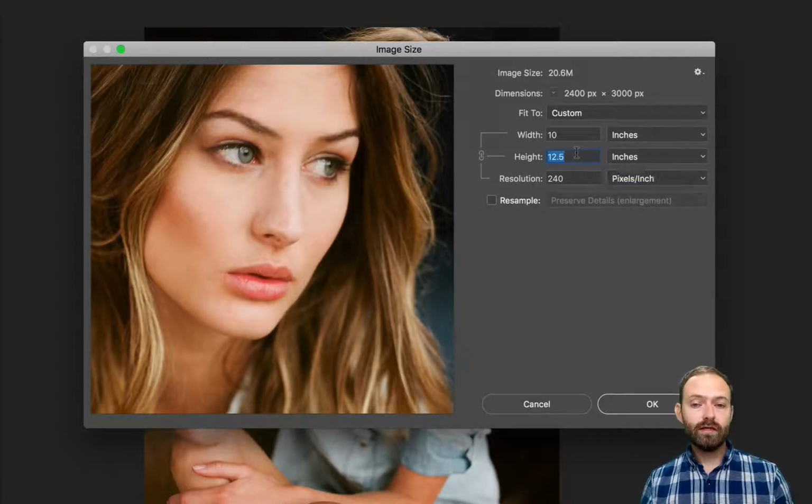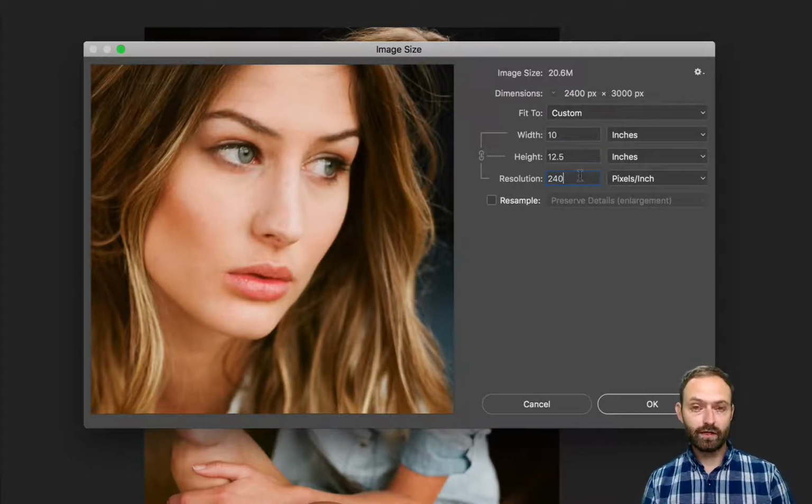So all we did is, you didn't change the dimensions of your file, so you still have your 2400 by 3000 pixels. But what you're doing is you're lowering the amount of pixels per inch. So essentially, when you print larger, you're making the pixels a little bit bigger.